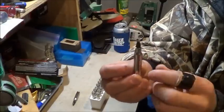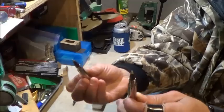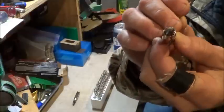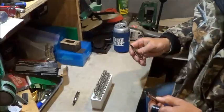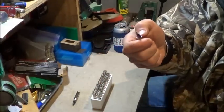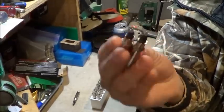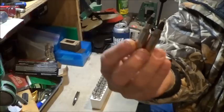I found that in two boxes. I don't know if this one's good or not, but anyway, that's supposed to be your case overall length. I noticed it was shoved down a little too far, which led me to believe that they weren't crimped right there at the rim. Out of two boxes, I got two of those. Yeah, not good.